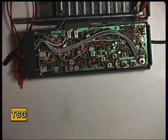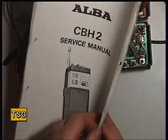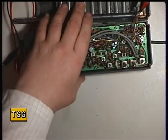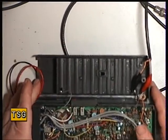Okay, so we've opened it up. I've made sure we've got a chart of what we're adjusting. I've got the full service manual here. It's not the best of photocopies, but we do have that information. Well, it looks quite reasonable inside.